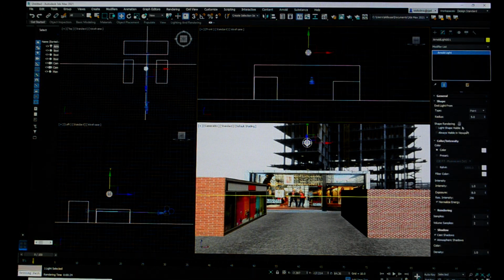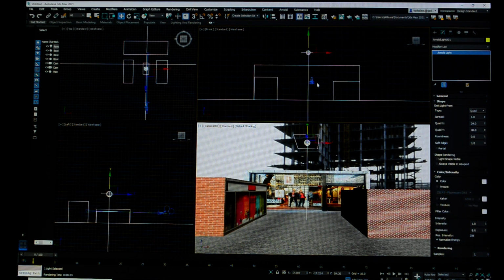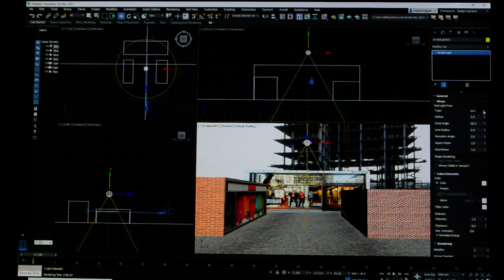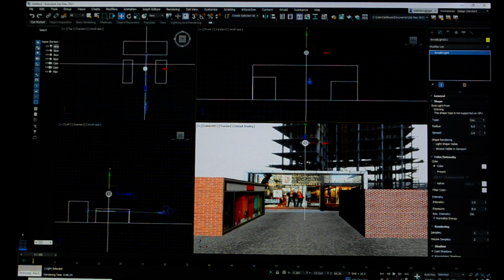Okay, so I've selected my light, and the default that it brings in is quad, I believe, and the quad light looks like this. But as you go through each one of these, point, distant, spot, it serves a different function, and you can see how it changes, right? So as you go through, I'm going to recommend that you do this. You go through and then render each one out and see what it does. It shows you have different things that you can do with the light.